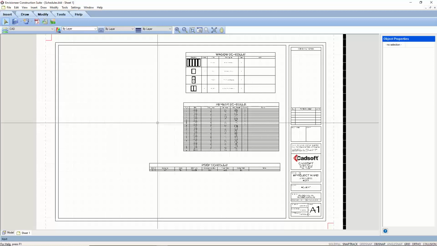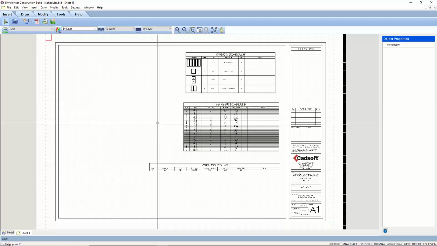When you create a door, window, or member schedule, the doors, windows, or members in your model are tagged with schedule marks that correspond to the information listed on the schedule. You can choose not to tag the elements if you prefer. To report your floor, ceiling, or roof surface framing in a member schedule, you need to first convert the framing to members using the Convert Framing to Members tool.